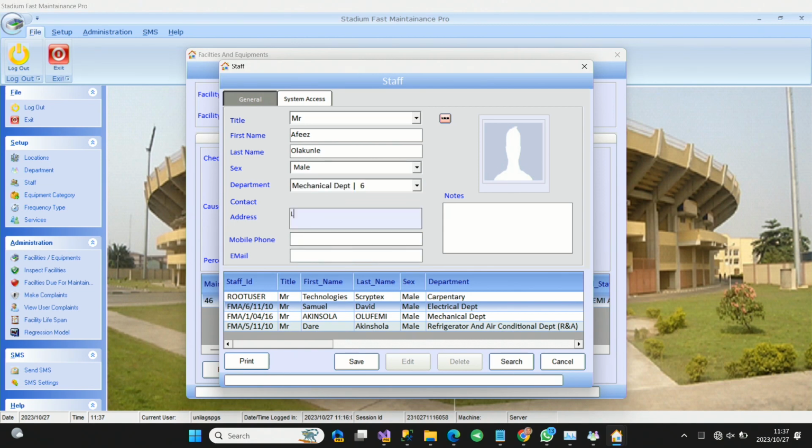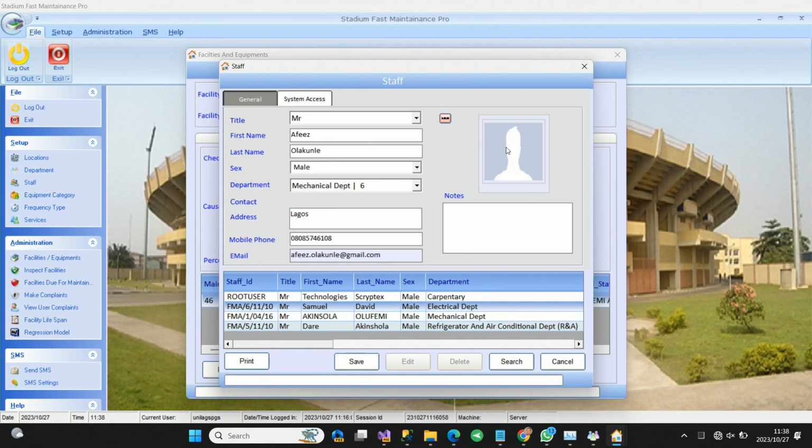Address, let's just say Lagos. And then the phone number, let's put in my phone number here. And then email, let's just put in a fictitious email, afis.olakunle@gmail.com.